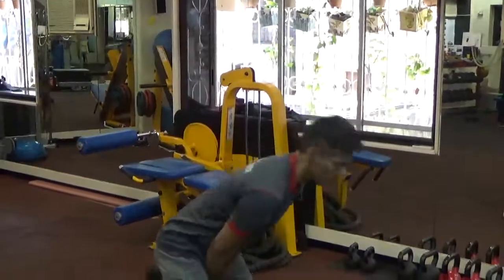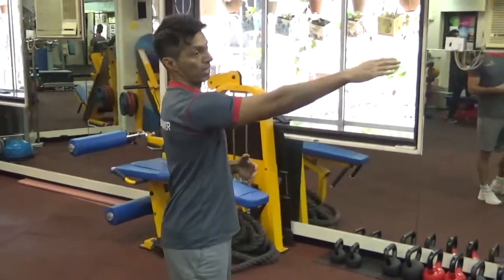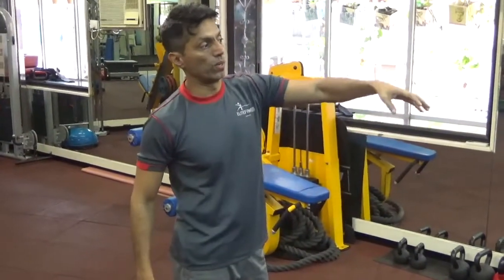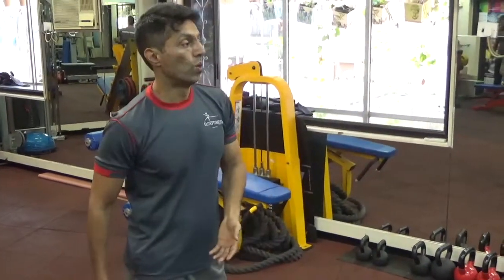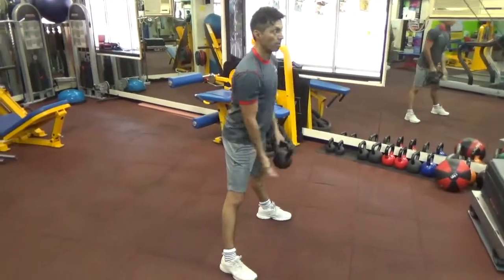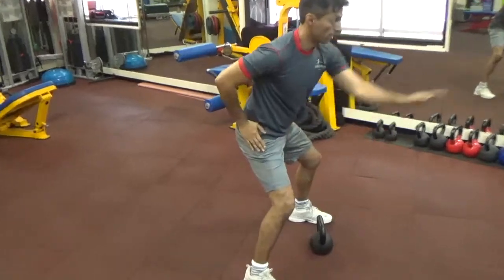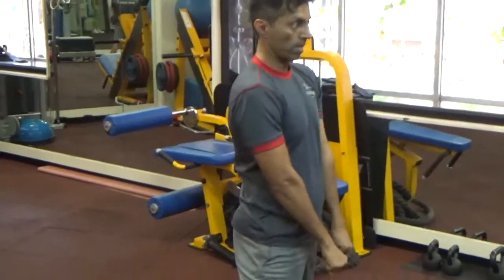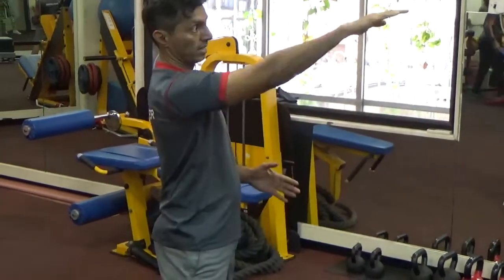When the weight — which is eight kilos — is moving in that direction, it increases its effective weight simply because of gravitational force by more than two times. So you are not trying to lift it up. I am not lifting it up; I am trying to throw it over there. The pelvis is driving in that direction, and the hands are like ropes — I am not lifting up my hands. They are like ropes, and because of the rope, it ends up over here in that direction.